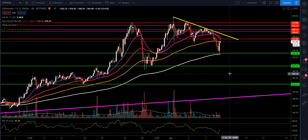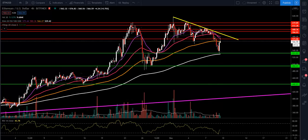In the longer term, if you're a long-term investor, this is where you want to ride the market. We're in an uptrend. Let it keep rolling. Shorter-term traders here, you have to be cautious in these areas if you're trying to play these trends, okay, in the shorter term. So ETH, we want to stay up above 531. RSI is at 43 right now. So if we do want to get moving here, we have enough room. But that also is going to take Bitcoin moving as well to get Ethereum going. Okay, so really keep an eye on the big dog Bitcoin. So that's going to be ETH.